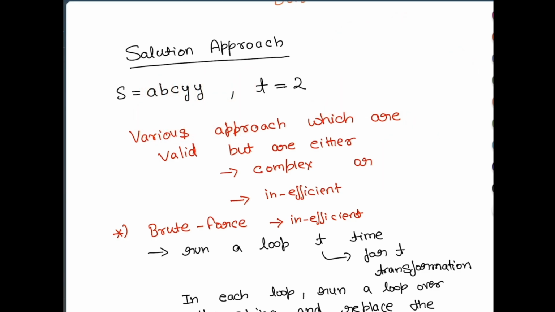Well, this is fine, but the problem is this is inefficient. The complexity of this is going to be O of t multiplied by length of your string, right? And if you say the length of the string is n, then the complexity is going to be O of t multiplied by n. But we will solve it in O of t plus n, instead of t multiplied by n. So we are going to optimize this brute force solution.